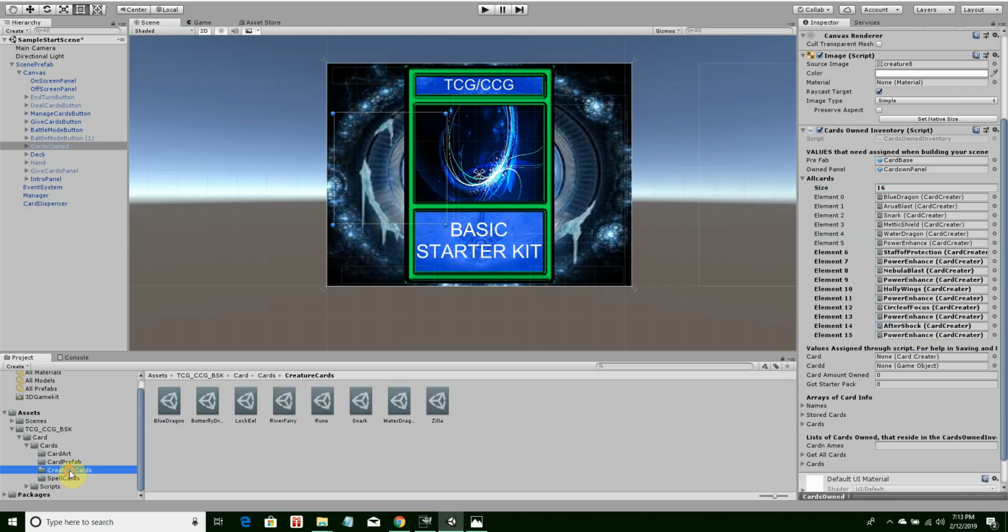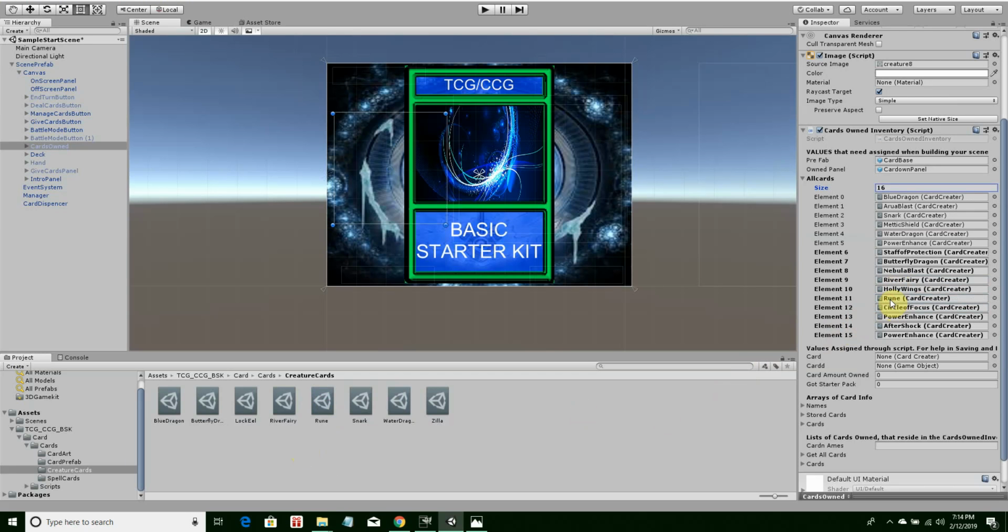We'll see. Let's go to creatures. Let's come up here. We got the butterfly dragon we just did. Let's put it at element 7. River fairy we just made. Let's put that up here. Rune we just made.